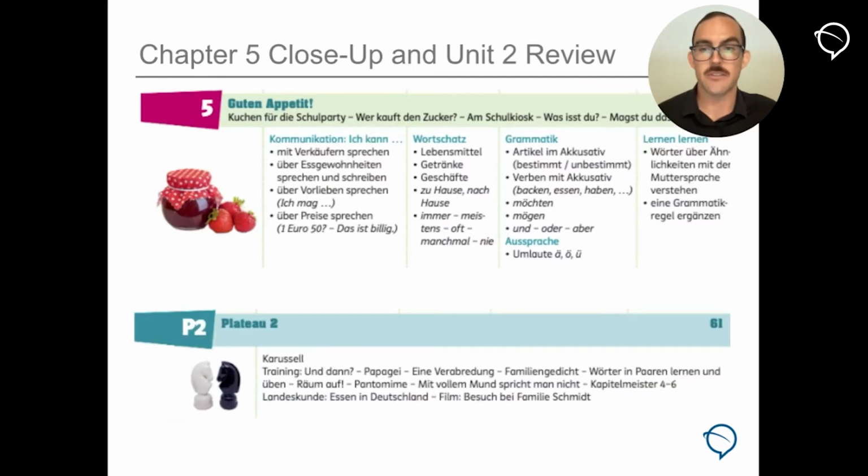So looking closer at chapter 5, you see the chapter title, Guten Appetit, is accompanied by the subsections within the chapter, each surrounding a real-life scenario. Here you can see the lists of I can statements, ich kann, in the left column, with the vocabulary categories, the Wortschatz, that are introduced, along with the Grammatik, the grammar, and the Aussprache, pronunciation that are at play in these conversations. And on the far right, the lernen are the interdisciplinary concepts that are tied in throughout the chapter.